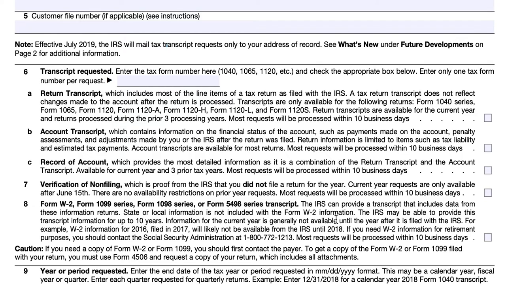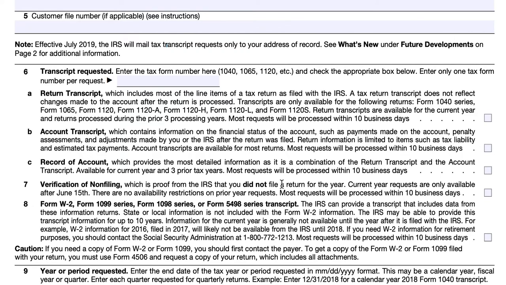If I was requesting a verification of non-filing for the tax year of 2022, I would need to wait until after June 15th in order to file this form to receive a verification of non-filing for that tax year. You can apply for any prior year requests through verification of non-filing. But if you want the most recent tax year, you need to wait until after June 15th.